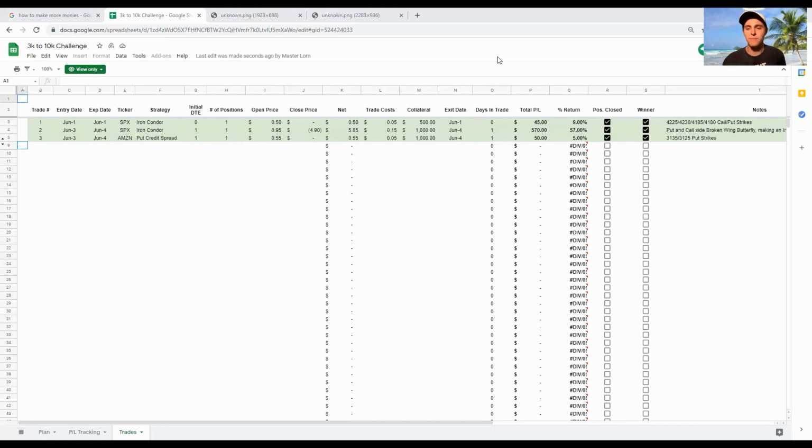We're going to recap the small account challenge trades. We're currently 3 for 3 on them, and we had a fantastic butterfly play, and it actually hit the max lotto position for us. We pinned it right at 42.30 on close on Friday. We've been pumped on that. We're looking at like a 22% return on the small account in the first week, which completely exceeded what I expected to make this week, and it's been great.